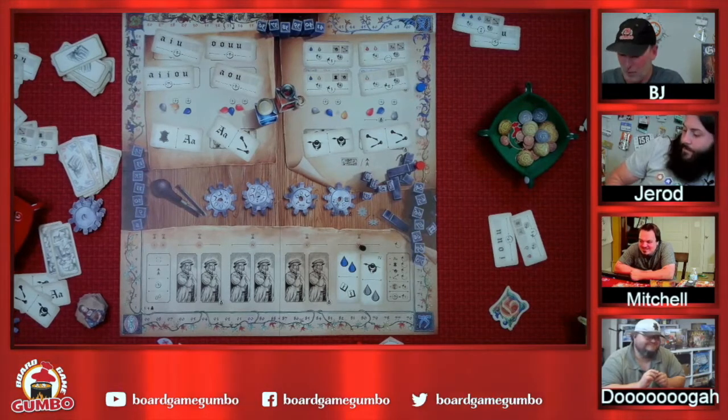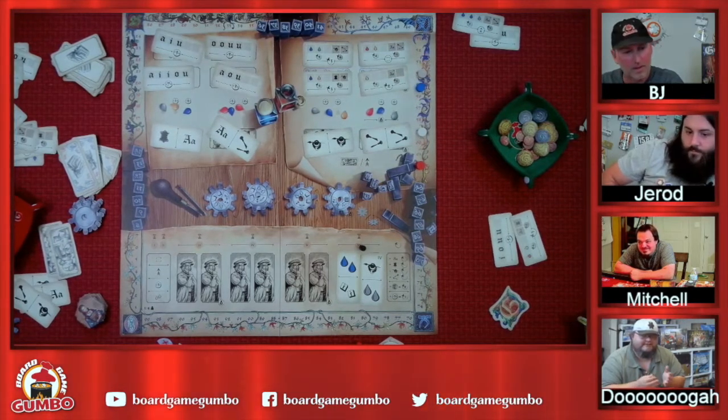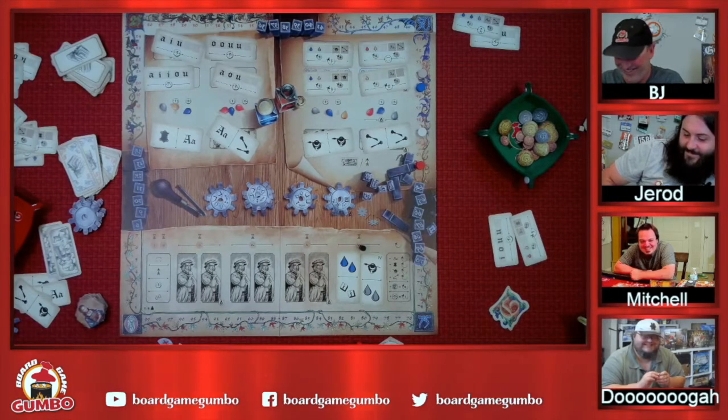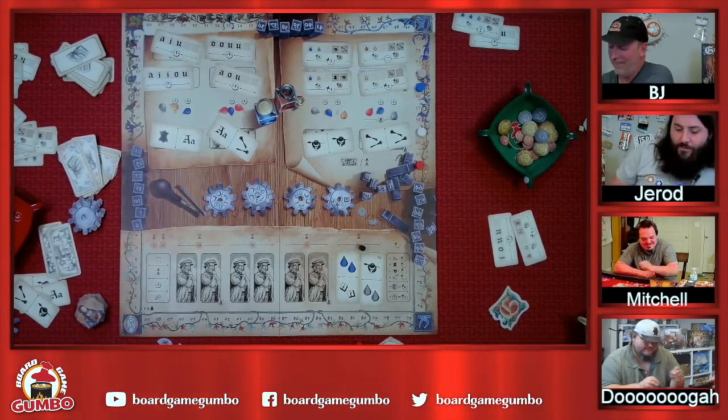We ready? Nope. No, BJ still has all his cubes. Oh my gosh. You guys are giving BJ a hard time tonight, man. Welcome to Gumbo. No, this is the worst I've seen, nights. I think, though, we haven't physically said anything mean about him. We just huff and puff.